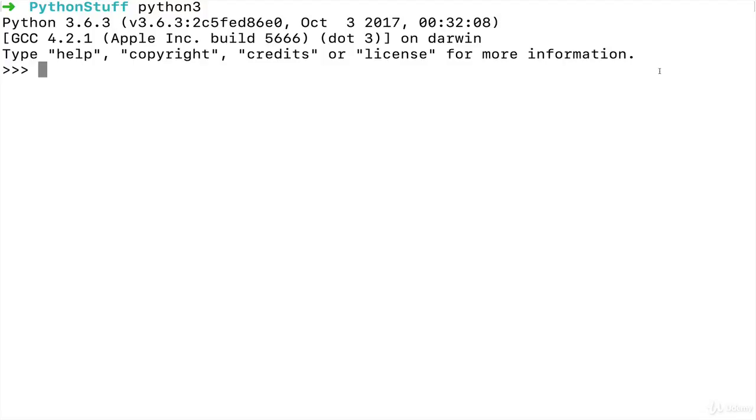If I open up the Python interpreter, what I want to talk about is the difference between typing 5 and then running print 5. I know it seems like they both do the same thing, but it's actually very different behind the scenes. What we have to talk about first is the point of the Python interpreter, what I'm running right now. The Python interpreter is a place for quickly debugging code or testing things out, trying new things, but it is not where anybody really writes applications or real code.